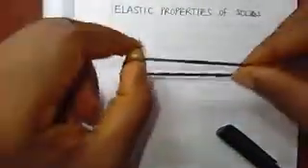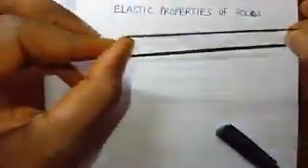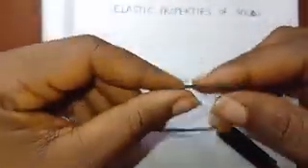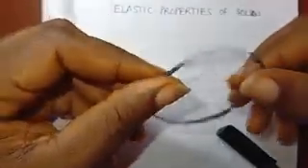We are now looking at the elastic properties of solids. Solids like this one I'm holding here can expand and return back to their original shape and size. And things like springs can be contracted or expanded and they still come back to their original shape and size. We are going to be looking at what elasticity is. So let's start with that.